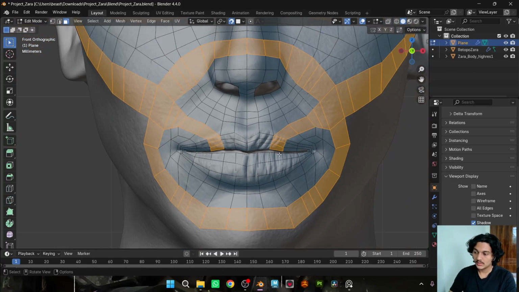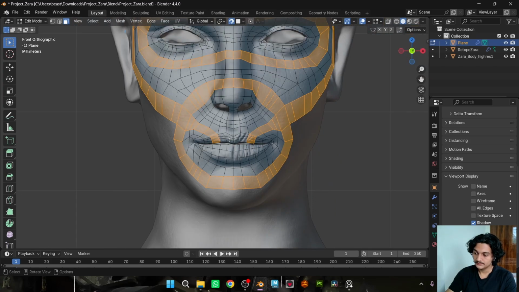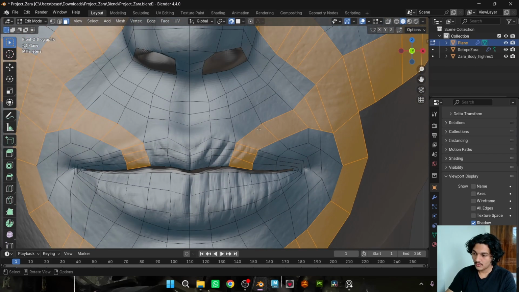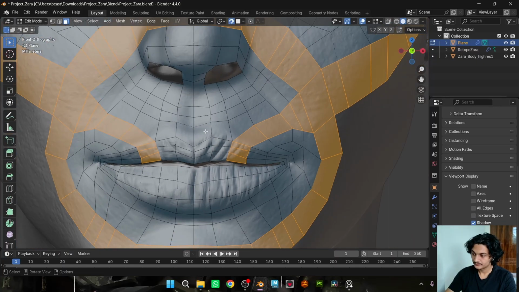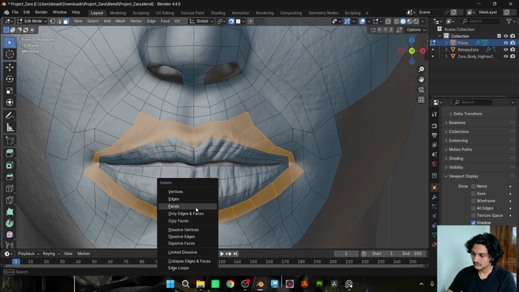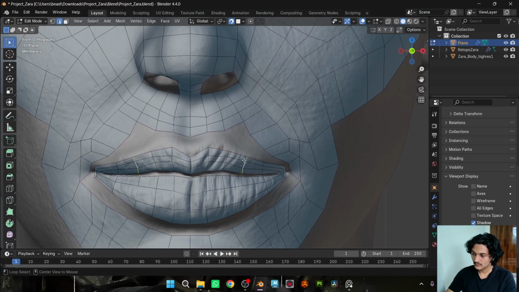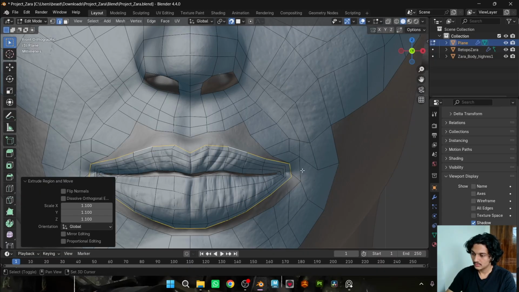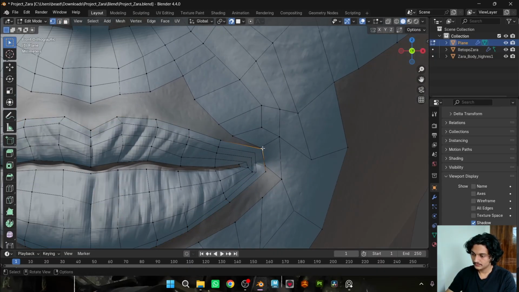Okay, there is one problem. I want a loop around this ellipse, so probably I'll have to delete these spaces, and I'll extrude and scale it like so.